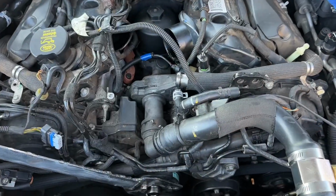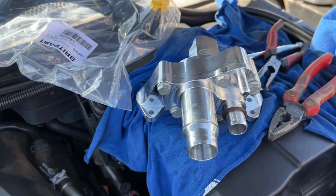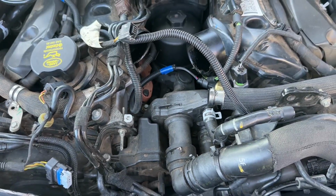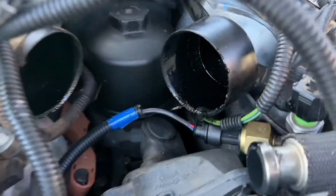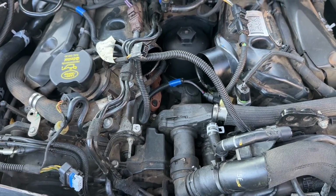So while I've got this all apart, I'm going to be replacing this here, which is made of plastic, with this one here, a bit stronger. These are known to snap off, and that's the last thing you want. I'll give this a bit of a clean in there. Already given the throttle body a bit of a clean. That was pretty dirty.